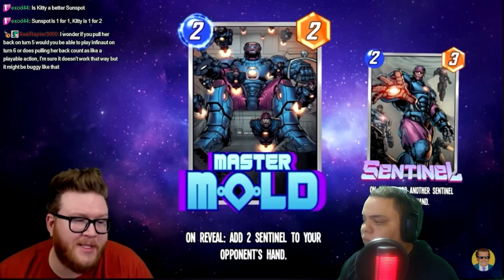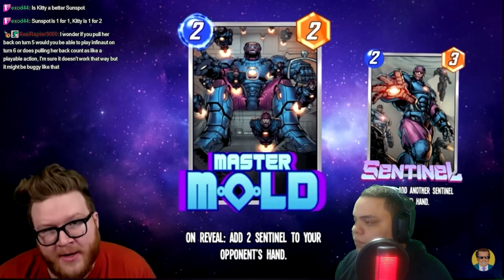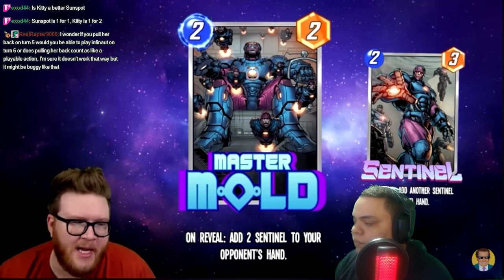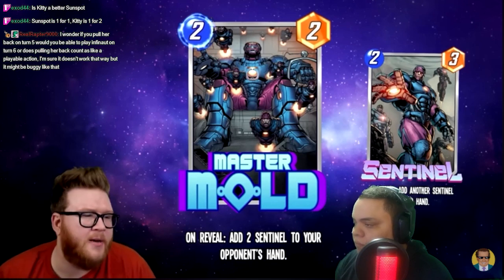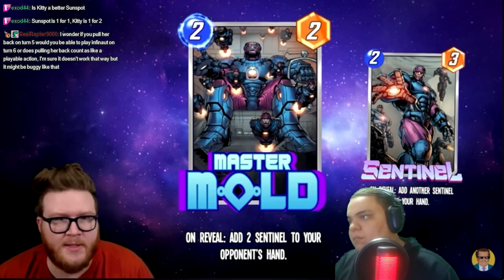Well, if they're sitting on a bunch of cards, you play a Master Mold in the mid game, you might just take up their final 2 card spots in hand, and then they can't draw any new cards, and then they might miss out on their big combo piece, their big finisher. It might make it harder for them to find Galactus or whatever it might be. You can imagine lots of future scenarios where opponents are trying to find specific sorts of cards, and instead their hand is clogged up with these garbage Sentinels that they absolutely cannot get rid of.